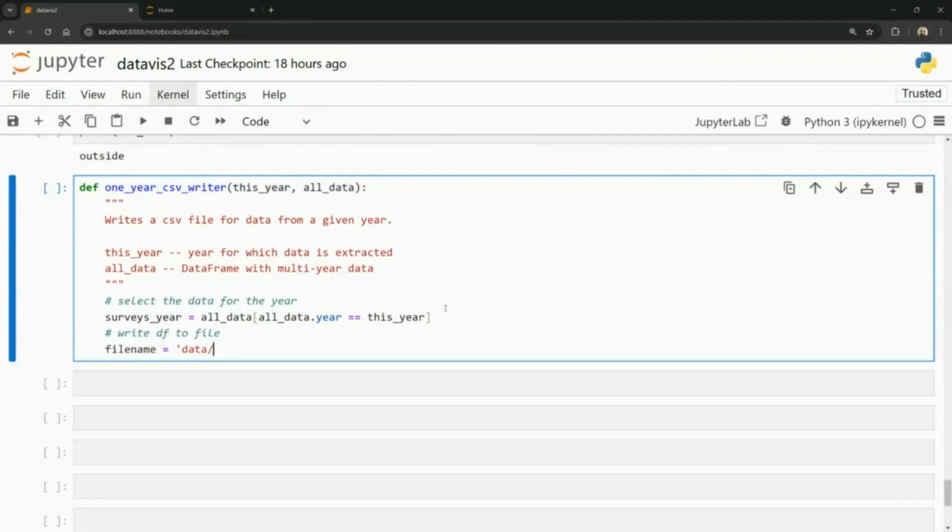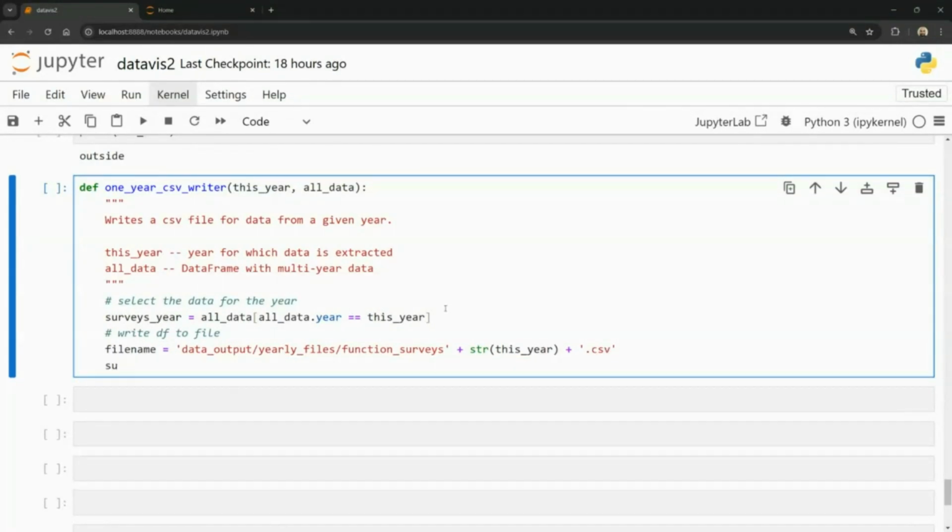File name. Using our friend to CSV file to write.